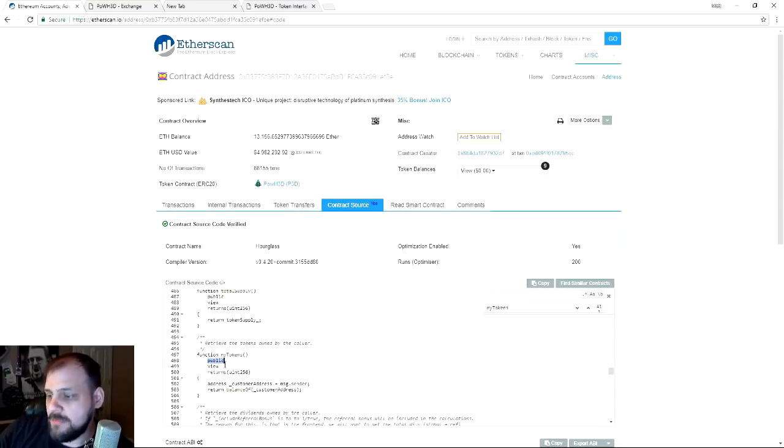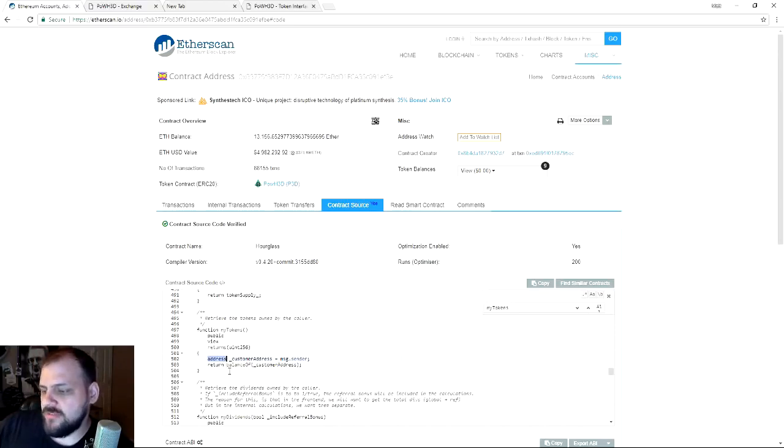So function my tokens, this is public. That means it can be called; you can actually send a transaction to the Ethereum blockchain to get this information. View means that it's a read-only function. It's not allowed to modify any of the data. It's only going to be able to read data. And it returns a specific type, uint256. Basically this means it's a positive integer. It can't be a decimal, and it has a capacity of 256 bits. That's all that means. Positive integer is really the only important thing here. It can't be negative, like -3. It has to be 0 or higher.